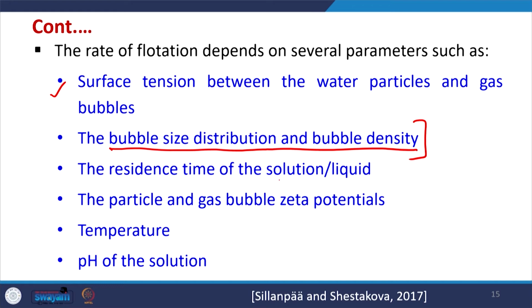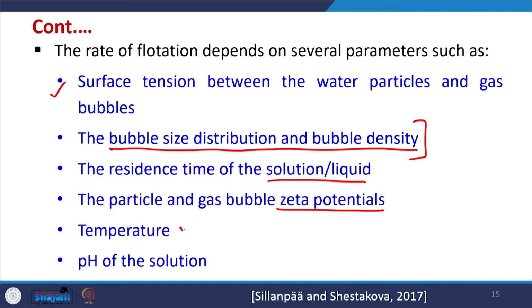The residence time of the solution in the liquid. That is, if we are using a continuous system, what is the residence time of the solution in the system. The particle and gas bubble zeta potential. Depending upon the zeta potential of the particle as well as the gas bubble, their interaction will happen. So, the zeta potential becomes a very important parameter for interaction of these gas bubbles and the particle, and depending upon that the particles will be taken to the top.